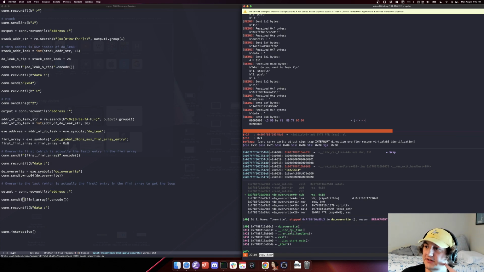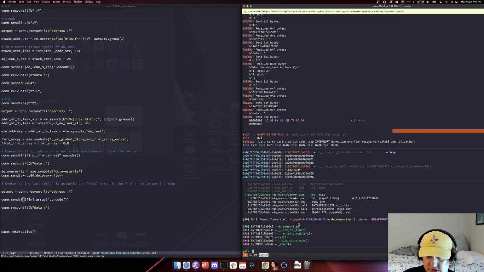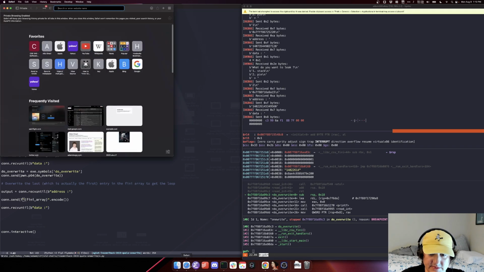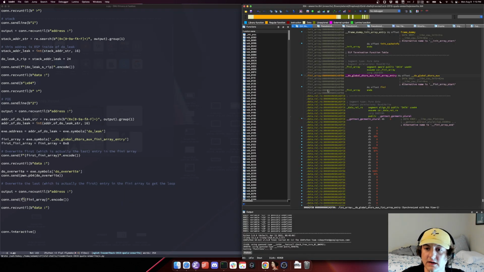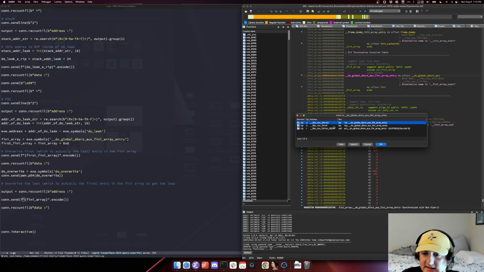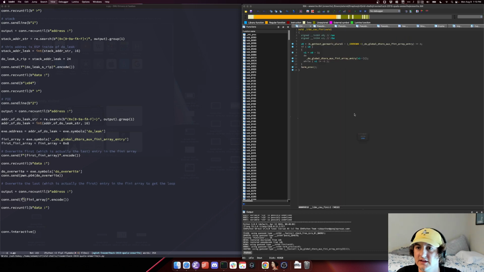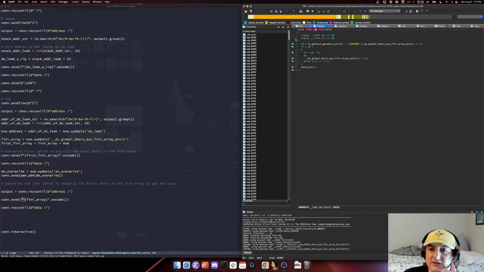We can look at then the backtrace here. So we can see that, okay, do overwrite was called from libc csu fini. So that we should be able to plug into our, and if we go back here, we can see that's used here. Let's look at it in disassembly just to be a little bit nice. Yeah, so the basic idea is then what we're going to do is jump back here. So the Fini array will first let us do an overwrite and then jump back here, which will let us do an overwrite and then jump back here. And now we'll get as many overwrites as we possibly want to. The stack will be moving, but that'll be fine.